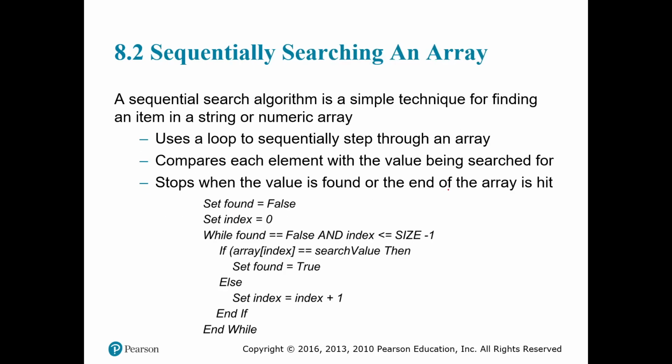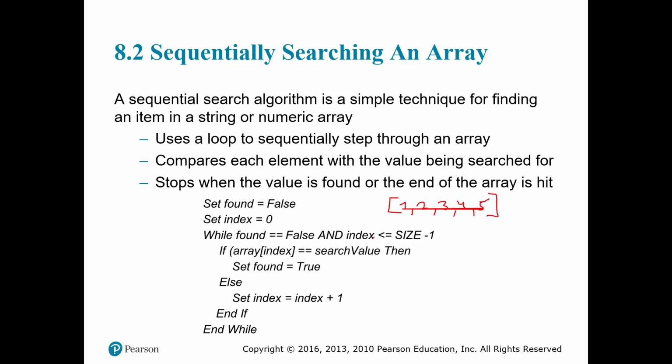Okay, so a sequential search algorithm is the simplest way to find an element in your array. It's not really efficient. It's not efficient at all for big arrays, but if you have just 10 or 15 elements, that's the perfect way to find whatever you're looking for in your array. All it's going to do is go through your whole array until it finds what you're looking for. So for example, if we have an array of integers like 1, 2, 3, 4, and 5.